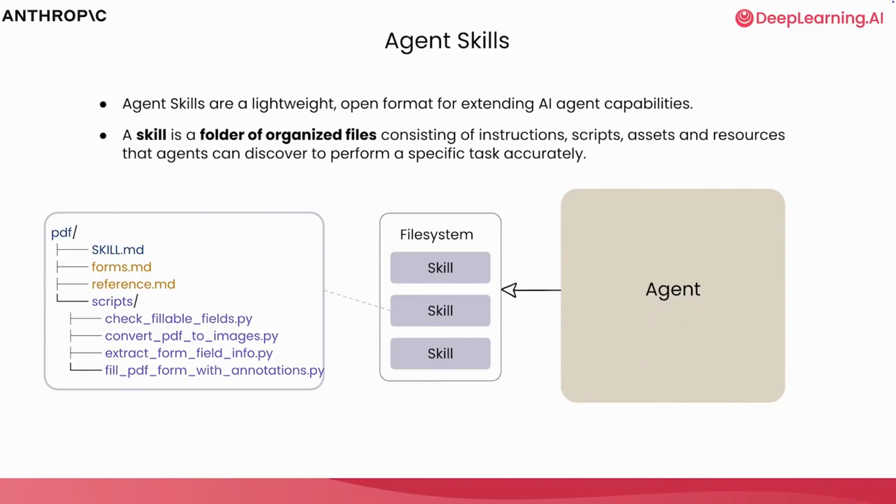For example, we have a skill for working with PDF documents. We need to convert PDFs to images, extract info from form fields, and even fill PDF forms with annotations. This requires code to be executed, but that code can be referenced from the skill MD file. So as we start to explore our own custom skills and built-in skills, it's important to note that skills are not just text files that reference other text files, but text files that can reference scripts, what they do, and when they need to be executed.